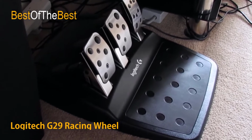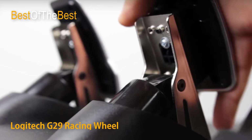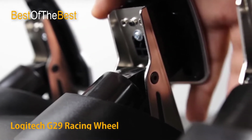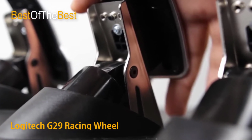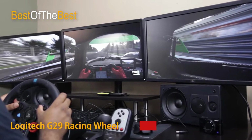Lock in the right gear at the right time with our race car quality 6-speed manual shifter. Combine the G29 Driving Force racing wheel with the Driving Force Shifter for a complete rig, delivering an incredibly realistic racing experience. The Driving Force GT is just a toy in comparison to the G29. This is a proper simulator tool.